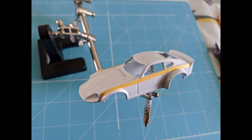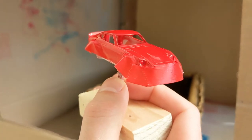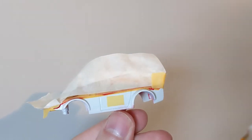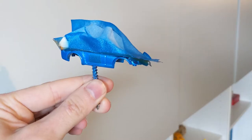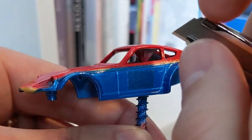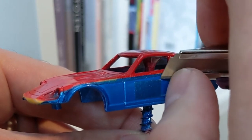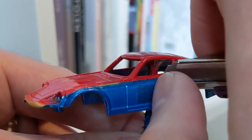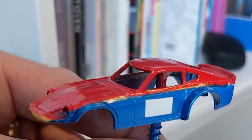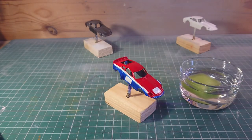Moving on to masking for the sports car, the details such as this white pinstripe that runs the length of the car, and the white squares for the racing numbers. The top half of the car is red, and then over to masking off the red to add the blue on the bottom half. Now it's time to remove the masking, and these door panels came out as well as I could hope. Fast forward 3 months in real time, and I finally get around to making the decals for these cars.